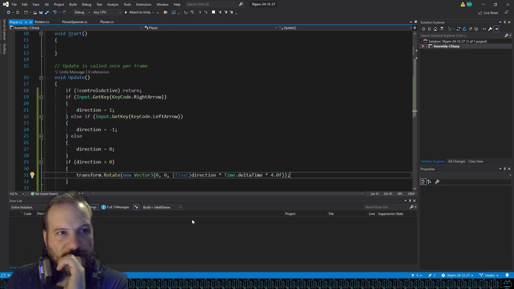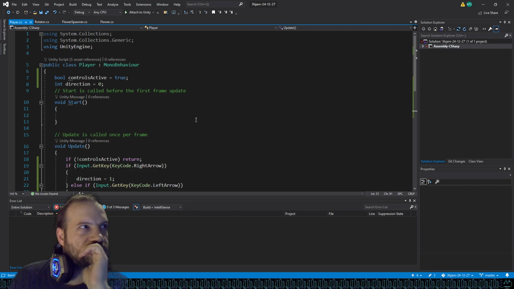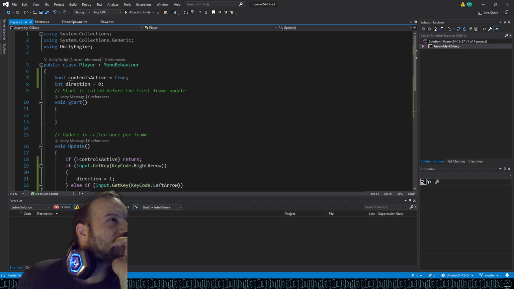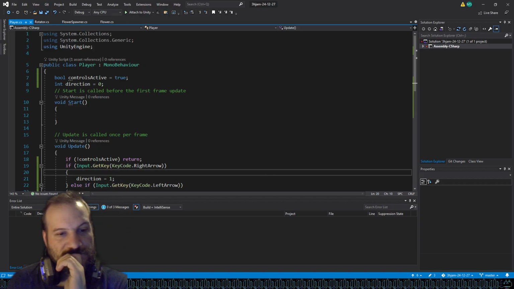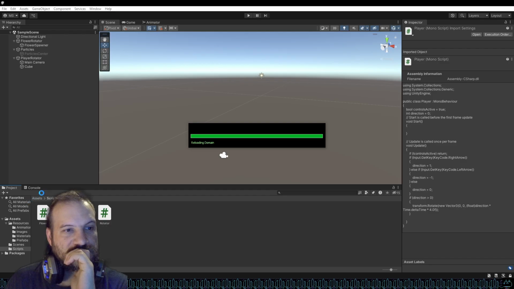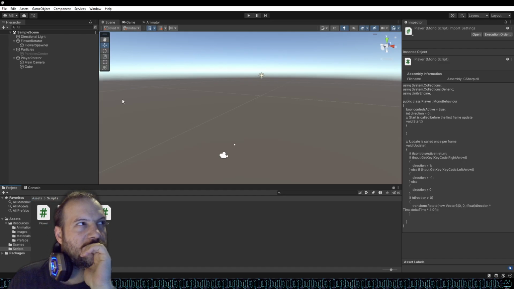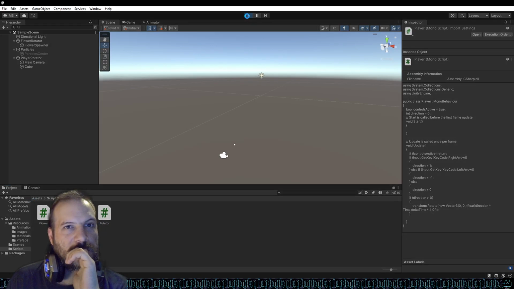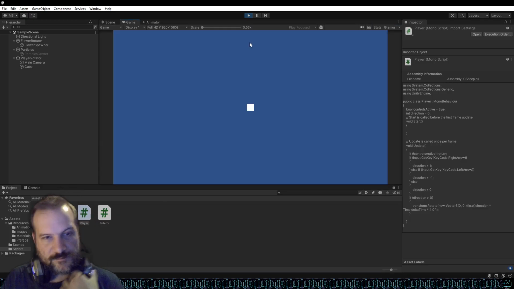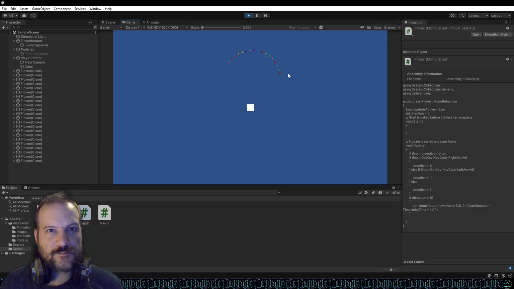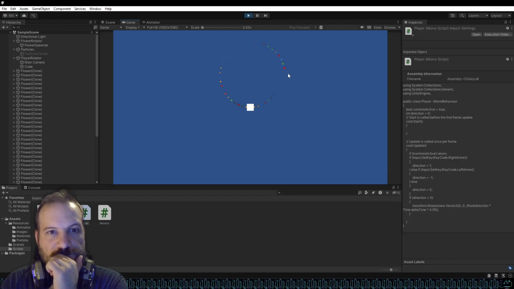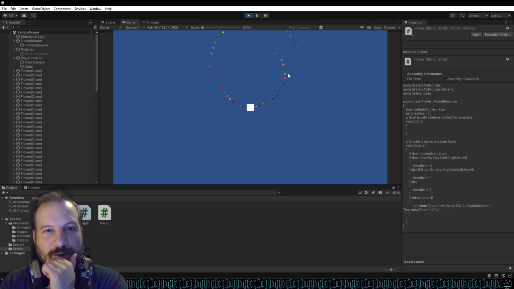Will this work now? Okay, going right works. Going left does not work.